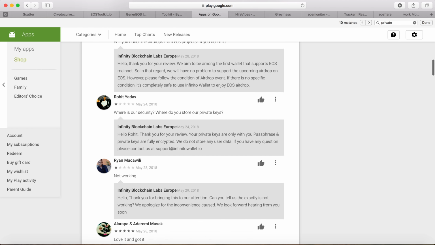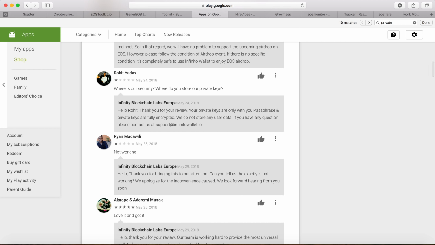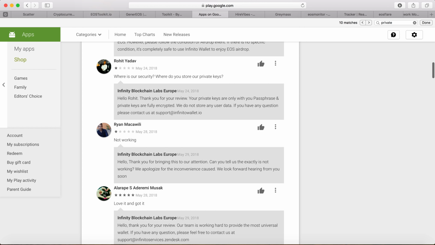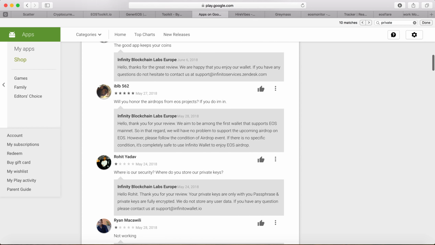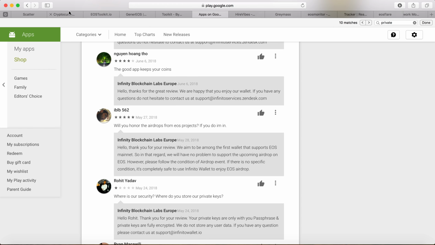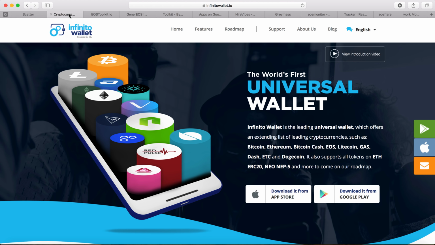That's my question on this Infinito. I think I will download it and test it out, but based on my preliminary understanding, I think it's better to have your private key as a backup. In case something goes wrong, you can load up your private key and restore your wallet.